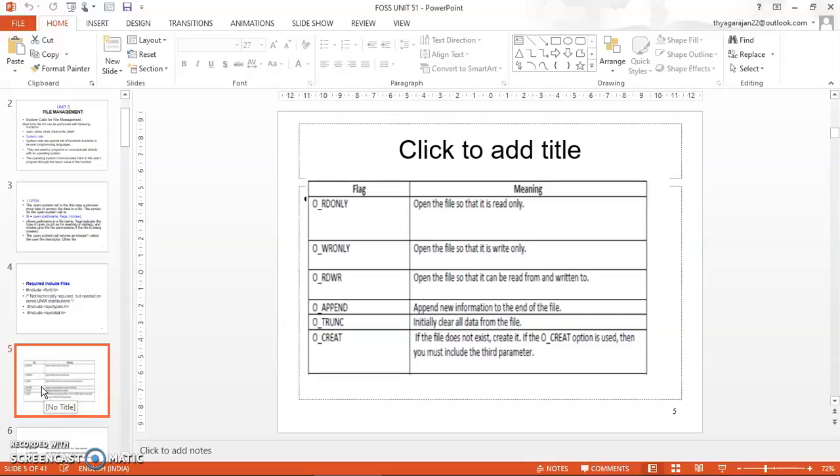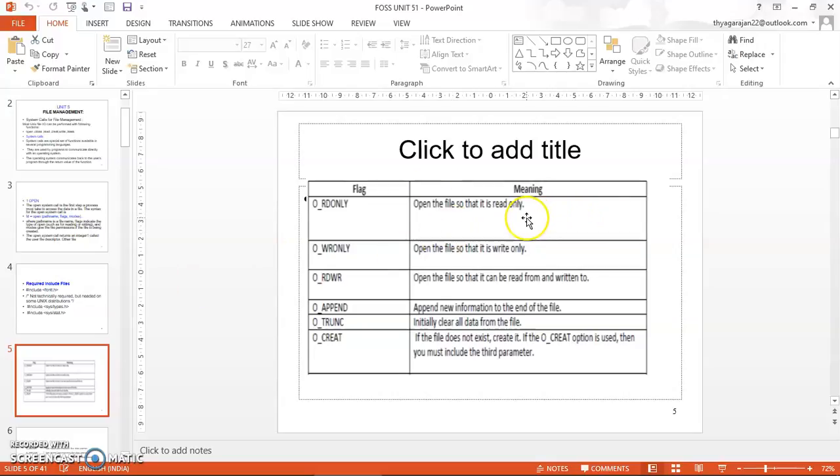Coming to the second parameter, the flag. We are opening a particular file for read only or for write. What is the purpose here? Within this flag we have flags like O_RDONLY, meaning we are opening a file so that it is ready for read.